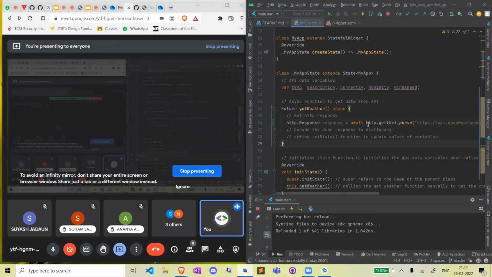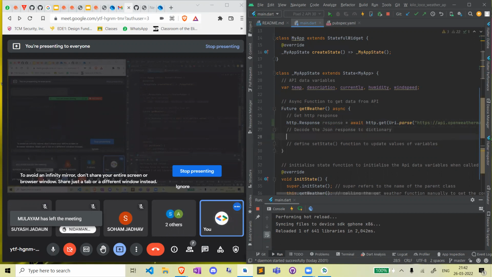So we got the HTTP response. Now we'll decode the JSON. How do we do that? Basically, we need to store the result. We'll make a results variable. Results equals JSON convert.